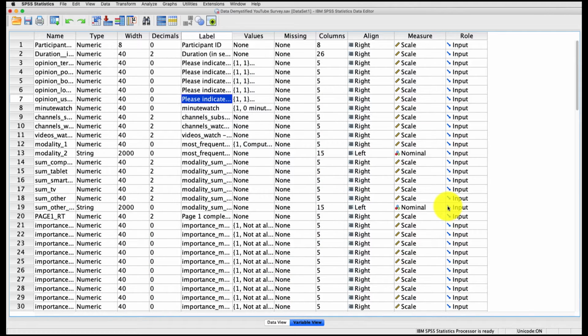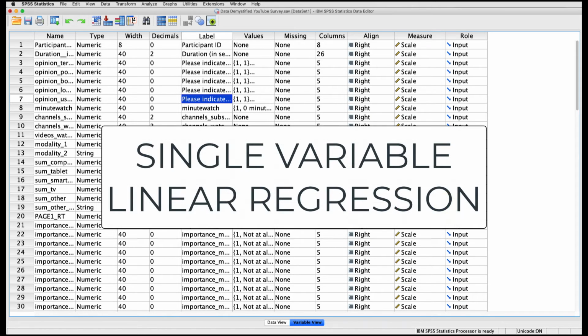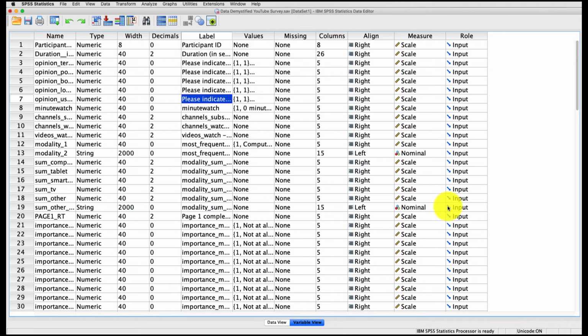Linear regression is probably our most useful statistical tool for understanding the relationship between a number of variables. I have a series of videos that will build your understanding of how to use regression, and we're going to start with the simplest form, single variable linear regression. For this, we're going to have two continuous variables, one predicting another. In principle, this is actually just going to be something like a correlation, but this is what we're going to need to actually build all of that knowledge for more sophisticated things like multivariable and multivariate regression.